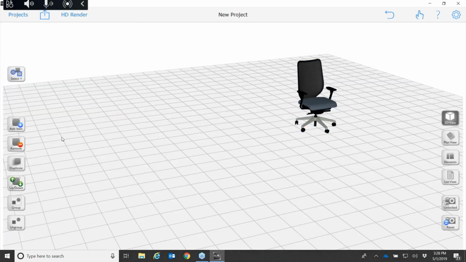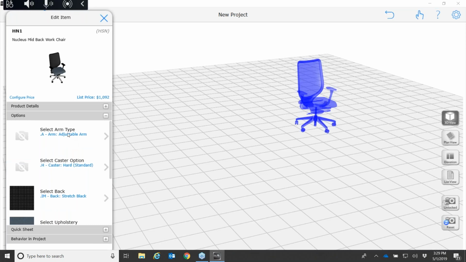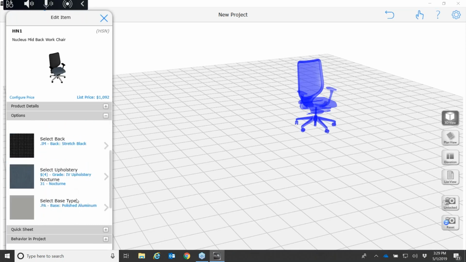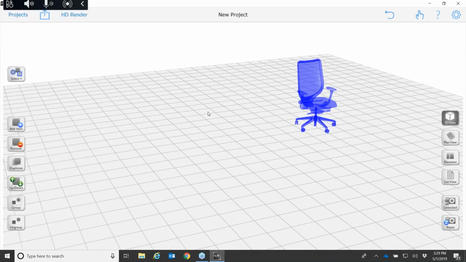Okay. Now, I want to search for some counterpart chairs. So basically, chairs that are available from other manufacturers that are going to be similar in style, similar in, let's say, maybe a range of pricing. But most of all, we're after similar in style. This way, we can do somewhat of a comparison between chair to chair. And what I know of the Nucleus chair here, based on what I see, is that, again, it's a mid-back work chair. And based on the selections that I created here, I do know that I have some customization. Okay, so I want to search for similar chairs.